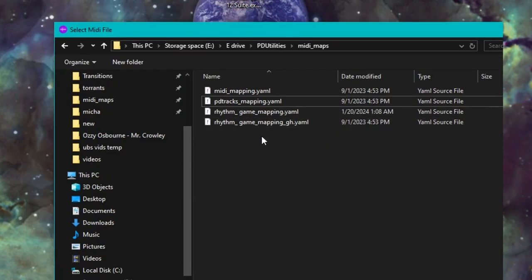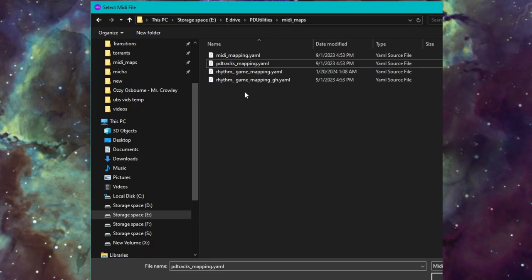But if I'm being really honest, if you are trying to find a custom chart and you want to convert it into Paradiddle, please look for a Phase Shift chart before you look up any other chart to convert. They are so much more advanced. Guitar Hero, you're going to use a hi-hat as your left crash anyway, but they're really bad.